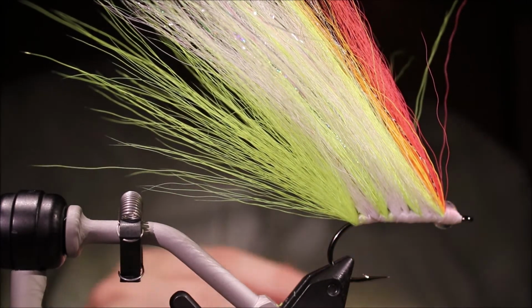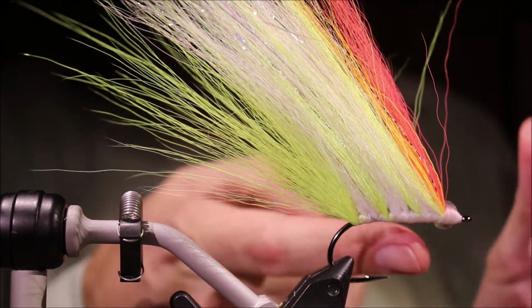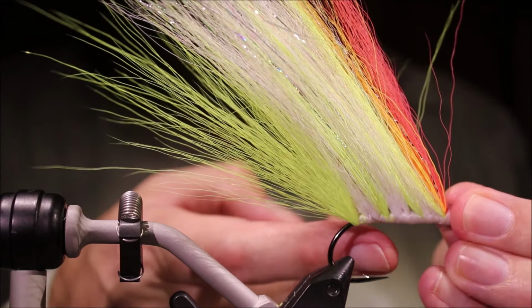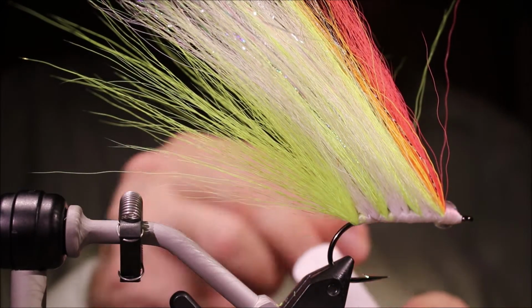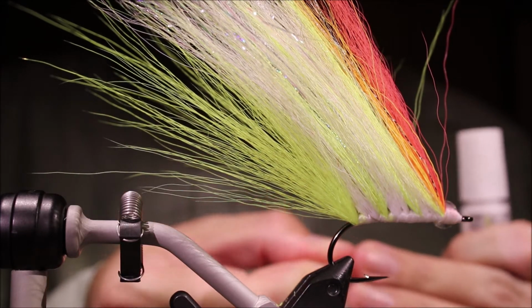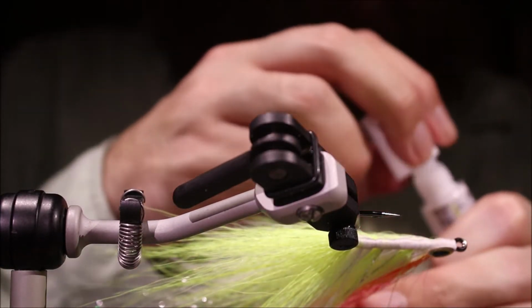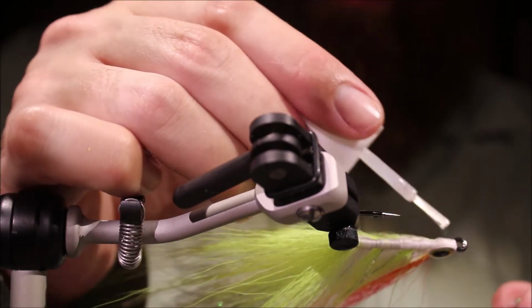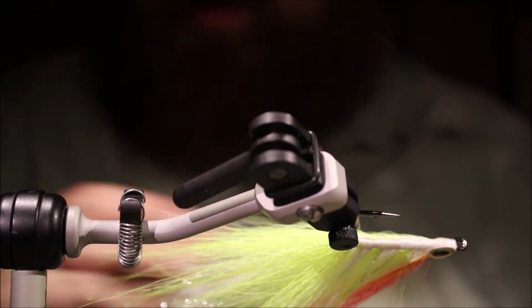Like, for example, if I was tying something with orange thread, I would put fluorescent orange acrylic in with my epoxy to colour the bottom, and it's also just stronger than the UV resins and whatever.